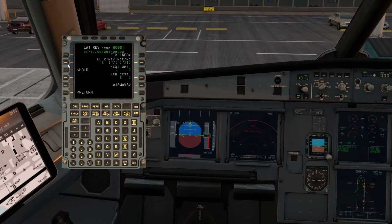And then from Gulf Sea, I want to go ahead and get on the airway November 621. And then from November 621, I want to go to Sam. Sam, which is Southampton VOR, that is. And then it's Mike 195. Heading then to Maroc. There we go. And then from Maroc to November 621.